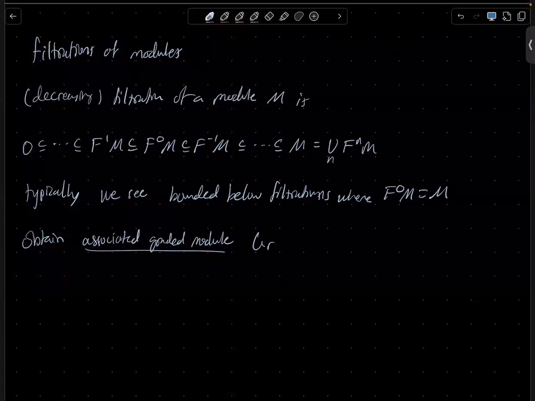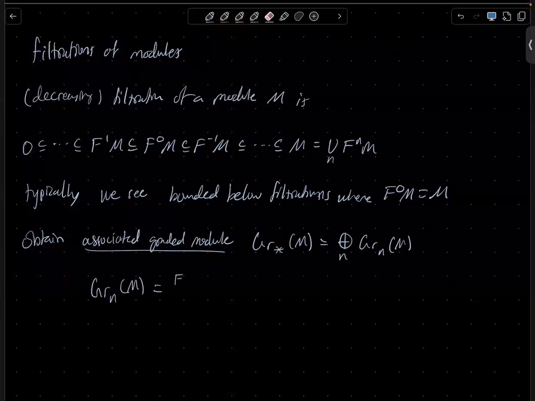This is denoted gr^* M, which, since it's a graded module, is just the direct sum of the gr^n M, and the gr^n M are these quotients, similar to before.